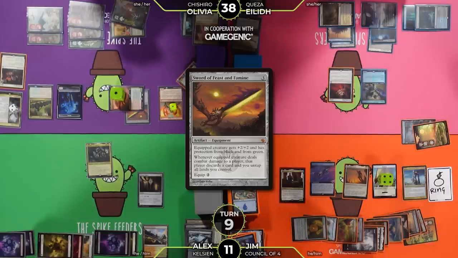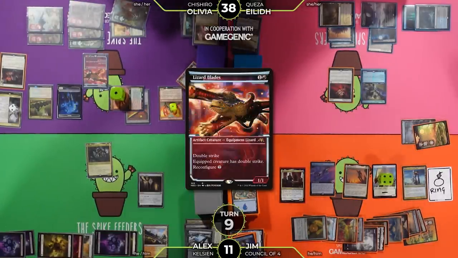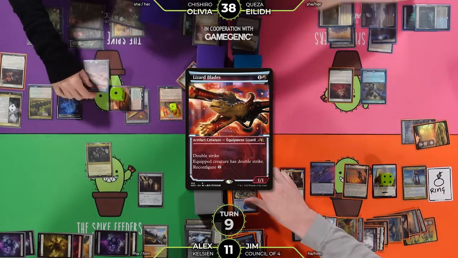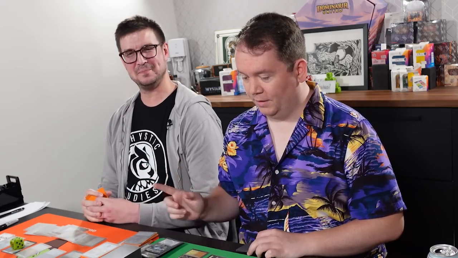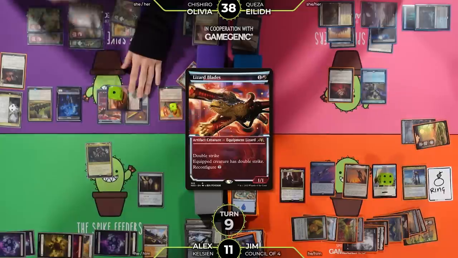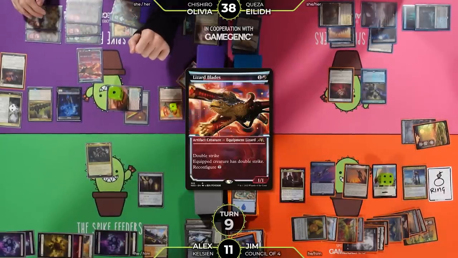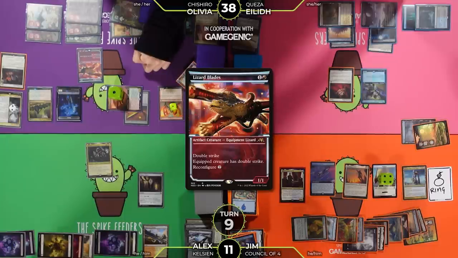I will use four more mana. Two red to start for Lizard Blades. I'll pay two more to reconfigure. Lizard Blades on the stack. I actually might have effects here. So Lizard Blades enters the battlefield, right? Cool. Are you going to reconfigure? Yes. Before you do that, what is your choice for Lizard Blades with Rhythm of the Wild? Well, it's post-combat, so plus one. Okay.